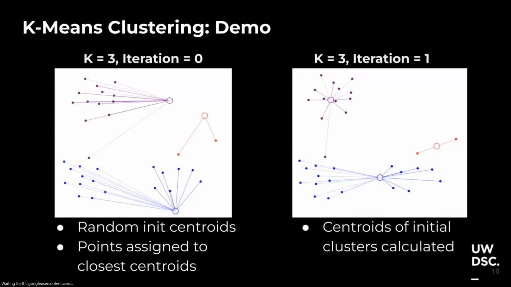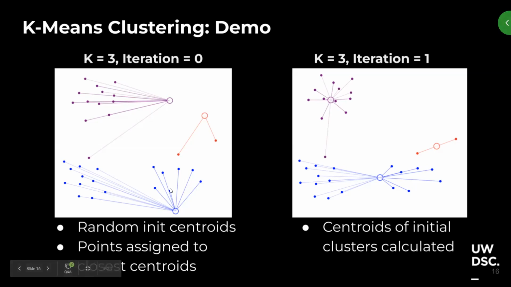And so how does this actually work? Let's go through an example. You can see here on the left-hand side, let's say we started out with a bunch of random points, and these circles with the holes in the middle are the initial centroids. So we have 3 initial centroids here. Now you can see that these points are assigned to their closest centroid based on Euclidean distance. For example, all these purple points are assigned to this purple circle, these 2 red points are assigned to this one, and all the blue points are assigned to this one here.